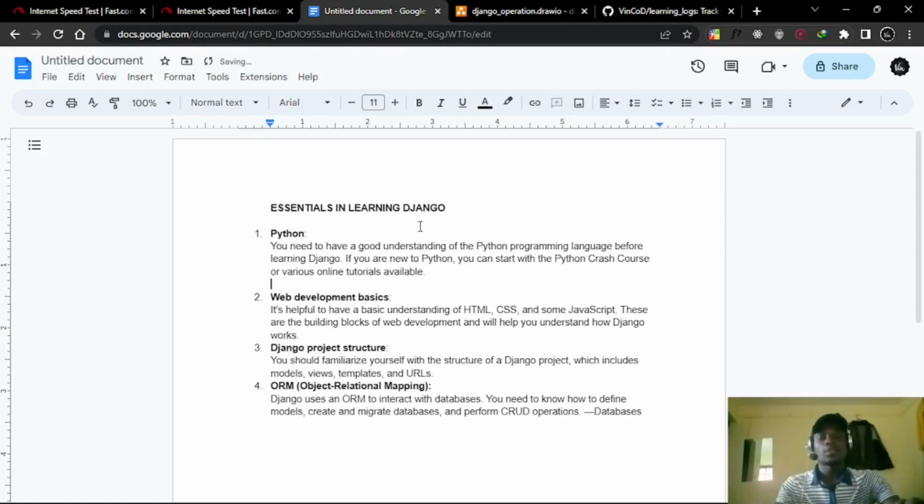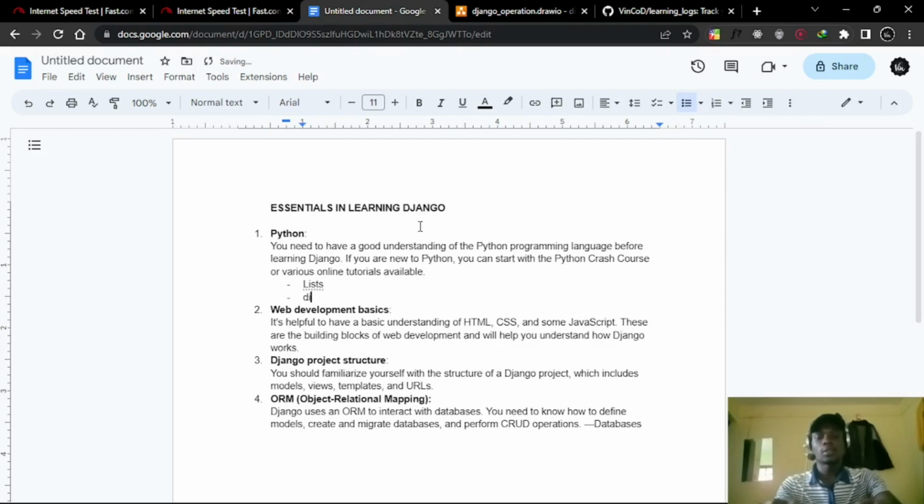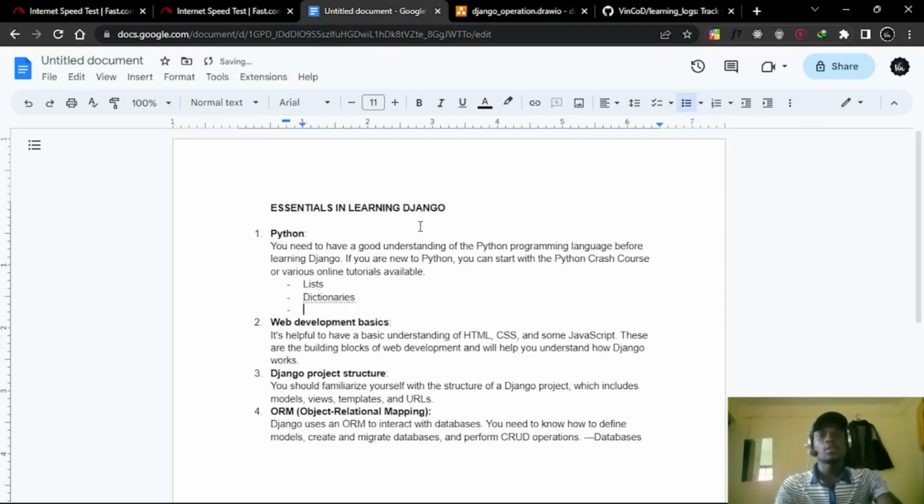The important things you need to know are lists, dictionaries, object-oriented programming, OOP, mainly inheritance, because we will be inheriting most classes from Django.